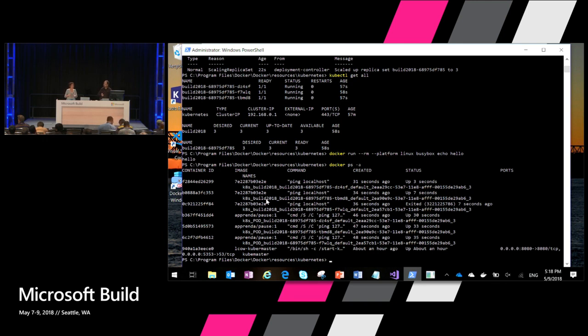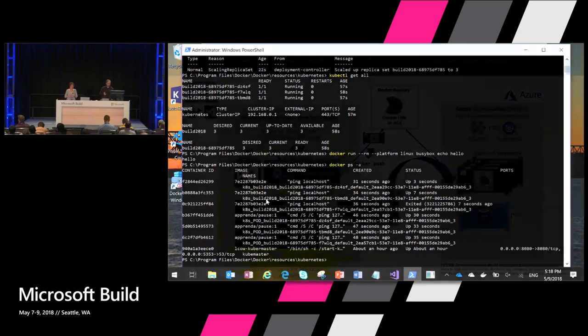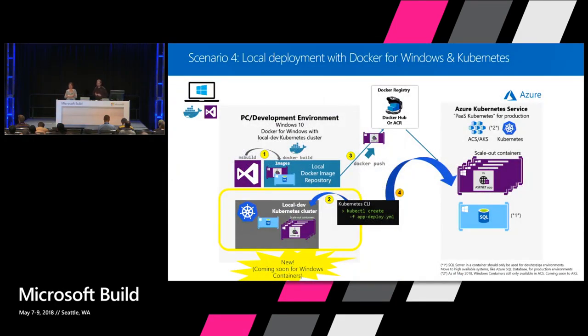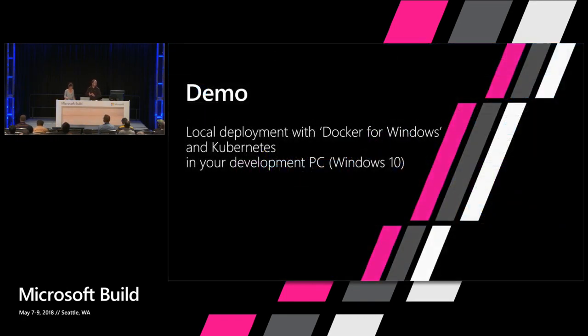So that's the demo. I want to just recap. Today we're showing you the vision of how we combine the best of Docker for Windows, Kubernetes and Windows containers, and we want to bring the best local development experience and also help you work on Windows and Linux containers side by side. It's a proof of concept, and we'll show more at DockerCon and other events. Thank you.